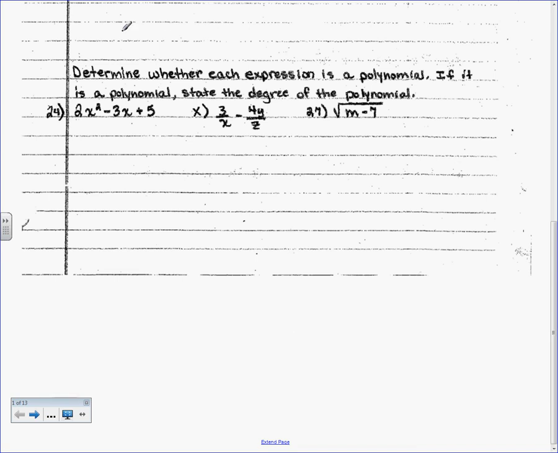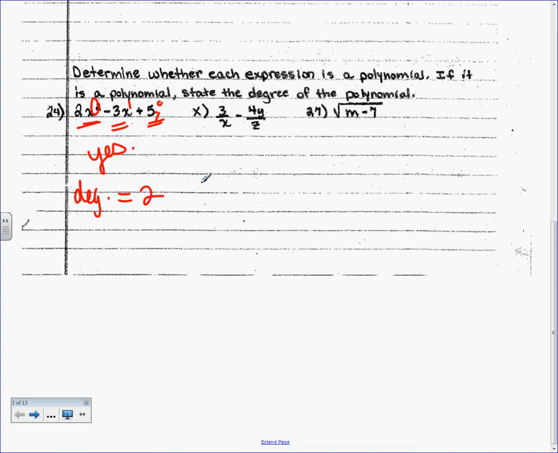So this first one, do you think that's a polynomial? Just say yes or no. Yes, okay. The degree here is what? This 2. The degree here, 1. The degree here, it's really x to 0. So what do I pick? The degree is 2. It's the highest one. Is that okay? All right.